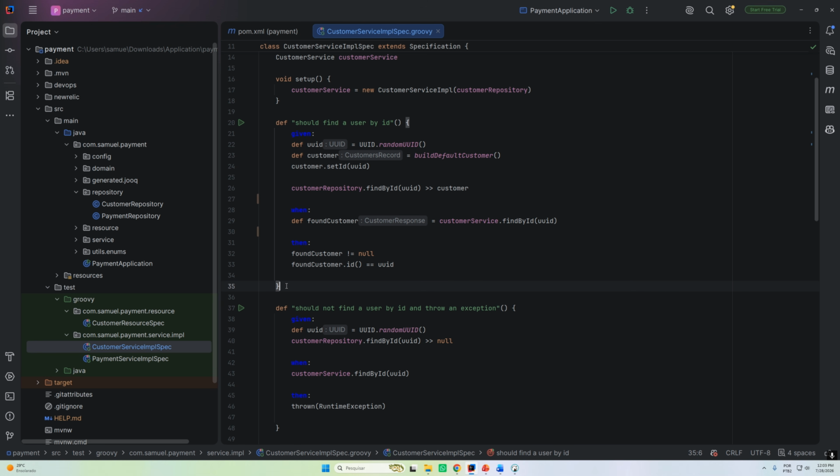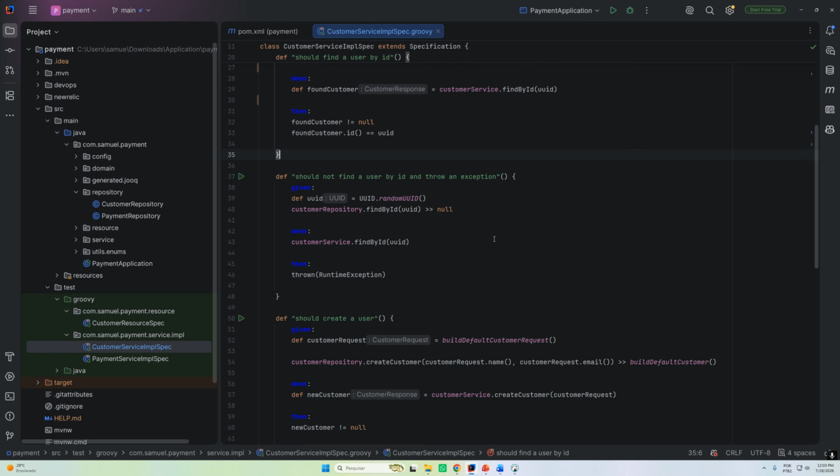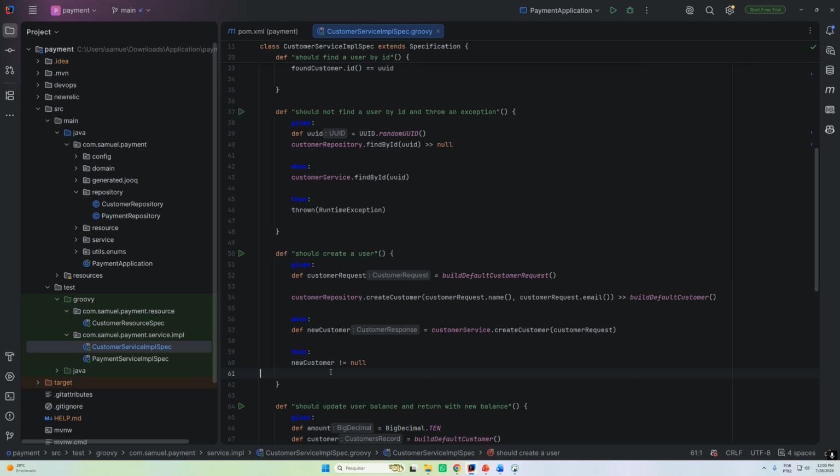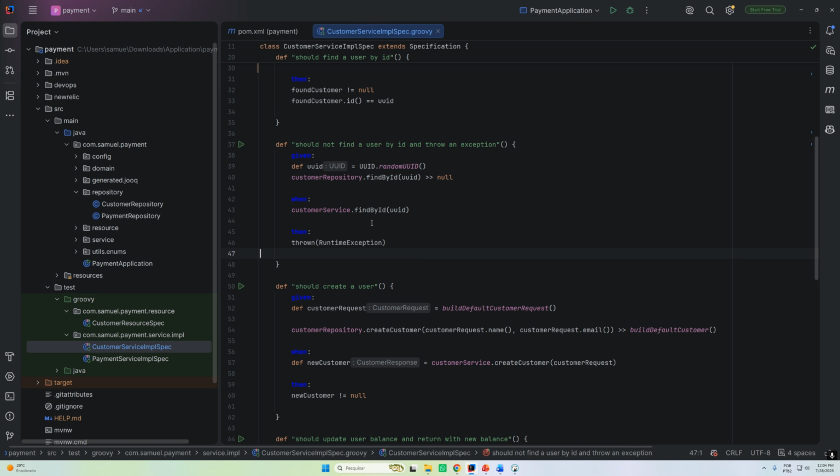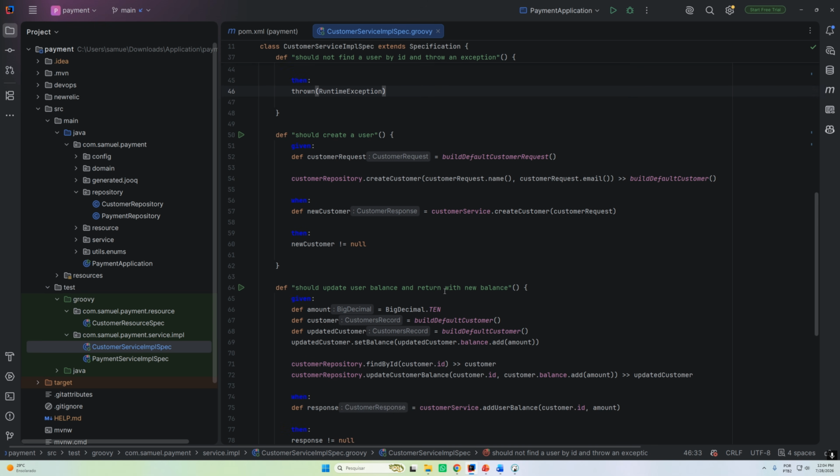So we have other tests here. I believe I might be extending myself already. Maybe the video is getting too big, but just as an example, in this test, my search for the user should fail, and I should receive an exception. So I prepare my test here and I execute my test here, and here I expect an error. That's one way we can do it. And we have other tests.